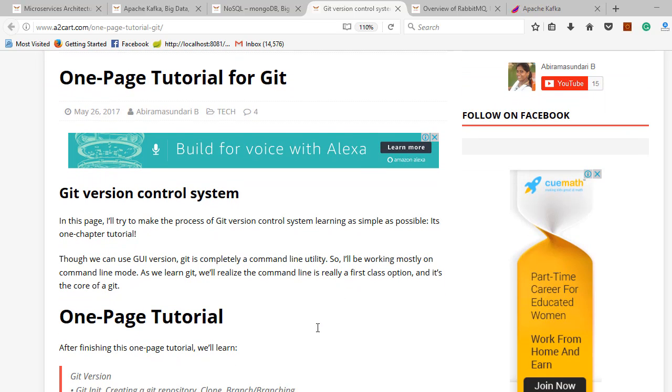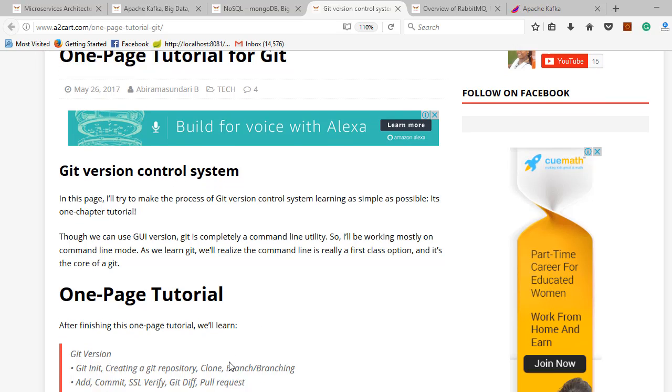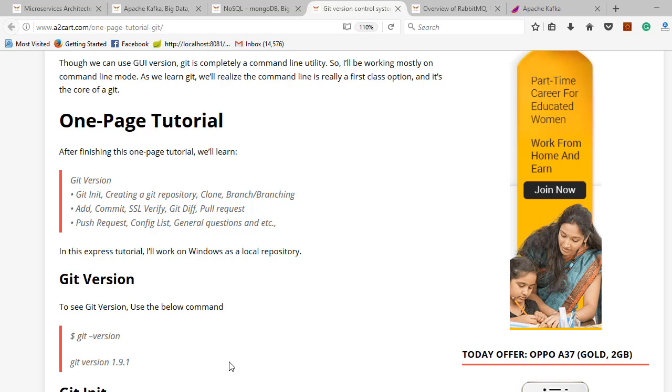Okay, so Git is available as a command line utility and also as a UI. Instead of going for the GUI version, it is better to go for the command line utility, which has a lot of commands that help us understand how it works internally. So if you are facing any issues or problems with Git, you will be able to resolve them if you are using the command line utility.